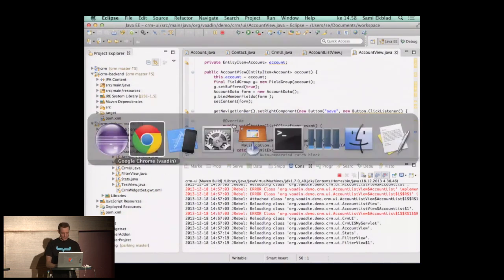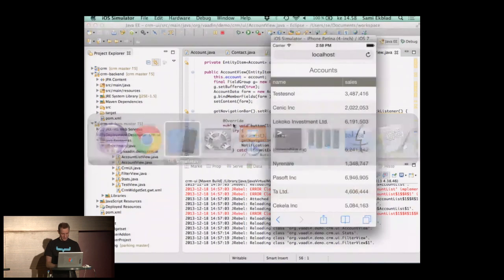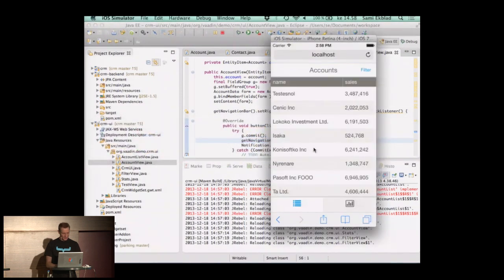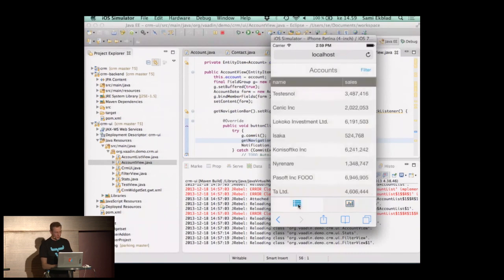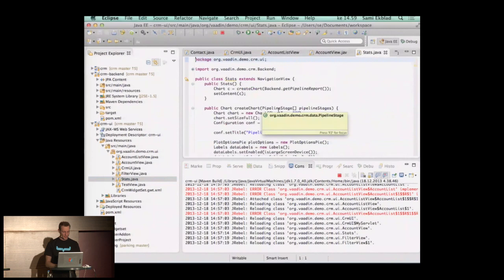Also, what I added here, let's take a look at the mobile device for a while. So I added here 2 tabs here. So you can have that kind of navigation. This is also very typical in mobile devices. You have tabs downstairs, and then you have the kind of next, forward navigation on the top. And there is a pipeline chart there showing the state of the pipeline.